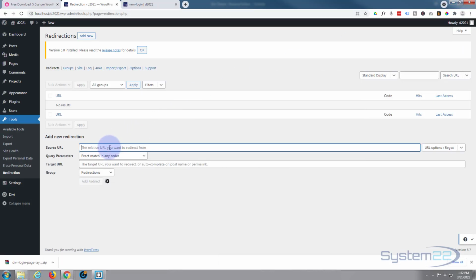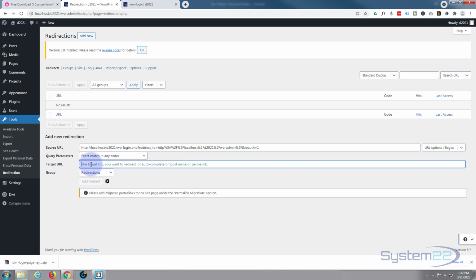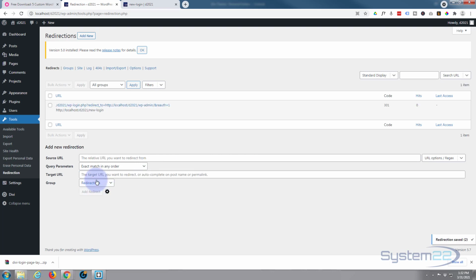I'm going to use that as the source URL, so anytime it lands on that URL, I want it to go to our new page, which is going to be our root right there, our domain name, and it was new login, wasn't it? New dash login. So I'm going to hit add redirect, and it's been added. It's up here. We can go and edit and delete it if we want to.